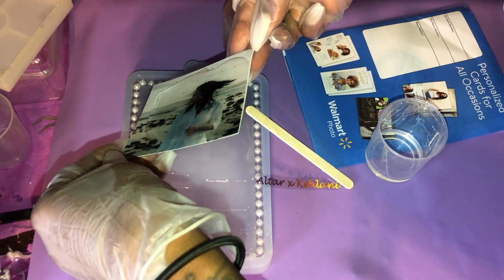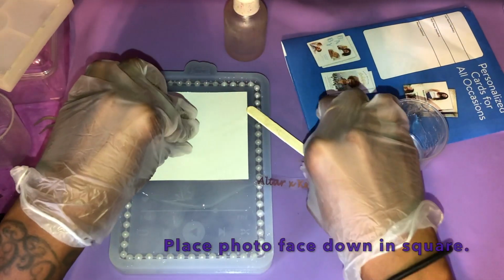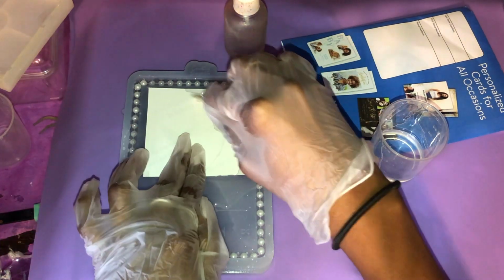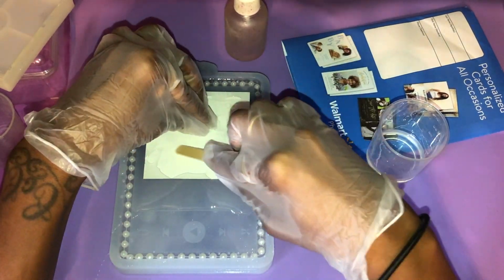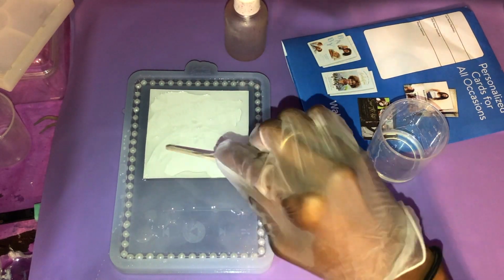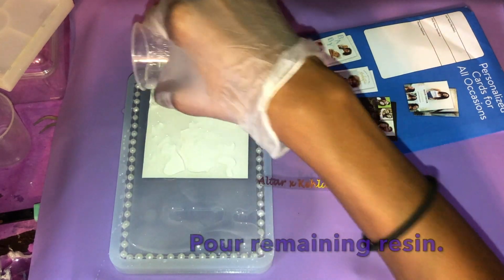Now what we're going to do next is take some resin and pour it directly on top of the photo, and move that resin all around. You want to cover as much of the front of that photo as possible, and then place it face down into that square. Press the resin from underneath that photo, starting from the middle and pushing it towards the edge, and then make sure you have it centered where that etched square is on your mold, and it should fit perfectly.